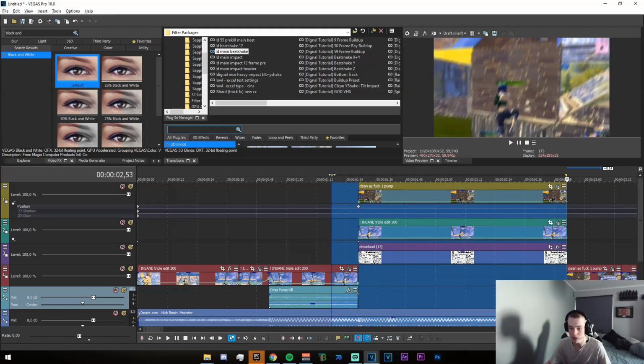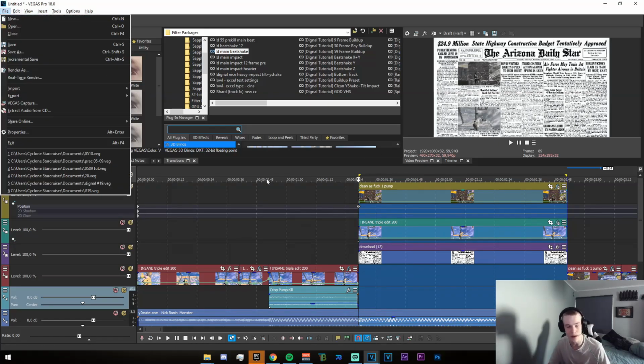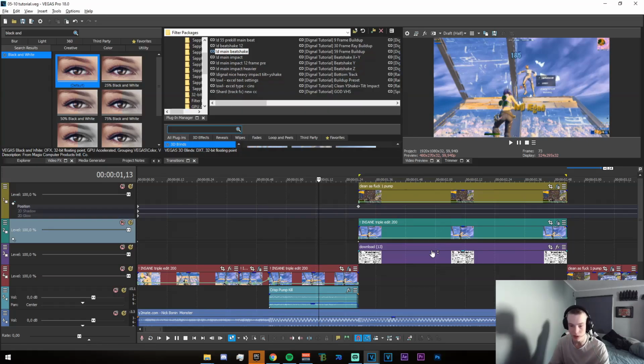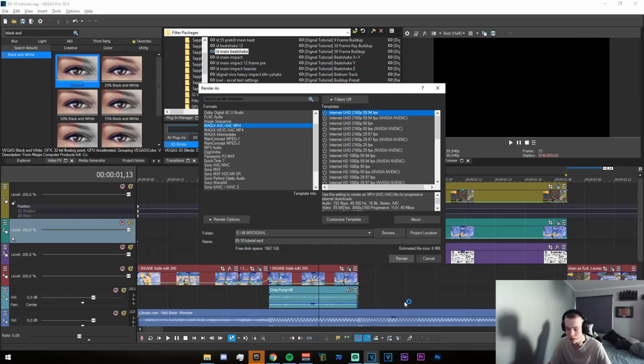So now what we need to do is just select this area right here by moving these yellow triangles to the loop regions up here. And now we need to render this out. So just go ahead and save it first, Ctrl S, 05-10 tutorial. And I'm going to go ahead and do File, Render. We're just going to render these out, preferably in 4K. It'll be a whole lot easier later. So just go ahead and render it in 4K.